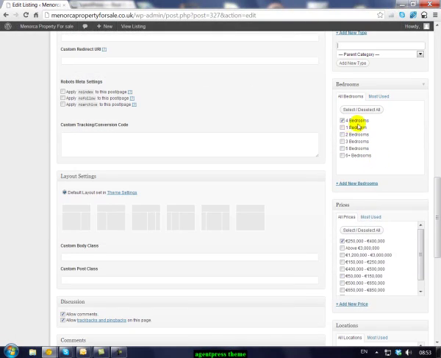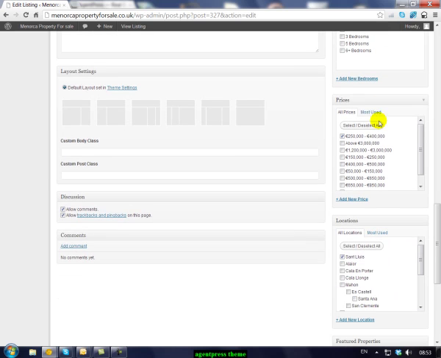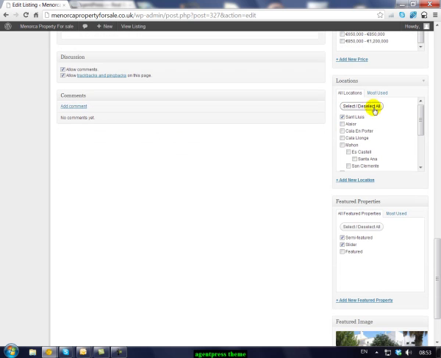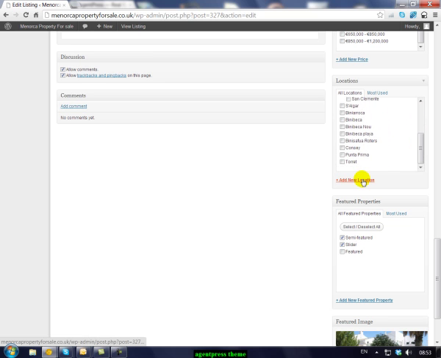Underneath, you would obviously click the amount of bedrooms it's got. Underneath that would be your price range. If the price range is not in there, add new. This will automatically appear in the search box on the home page, as with everything on this side of the widget area. Your location, I would simply click San Luis. If the location is not there, once again click on Add New Location. Simply type the location name in, check the box, and you're done.